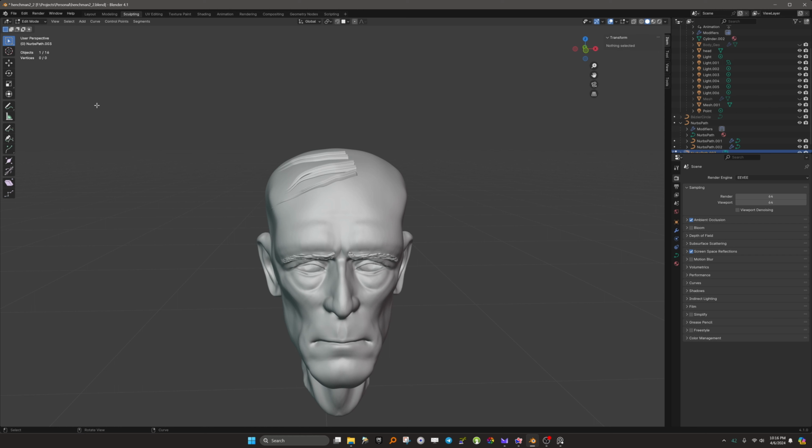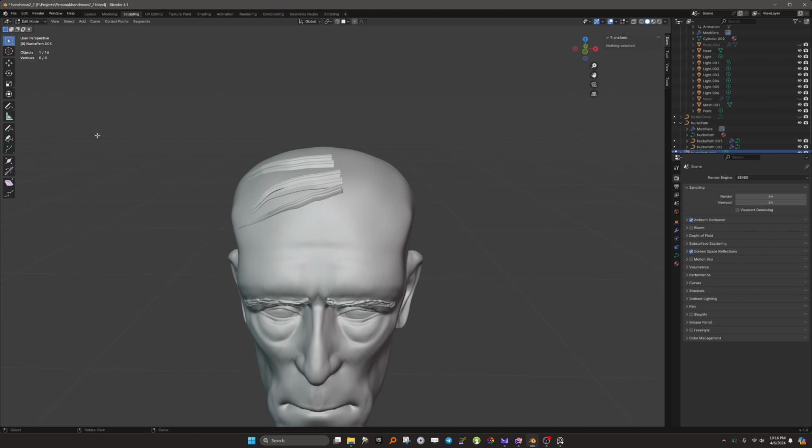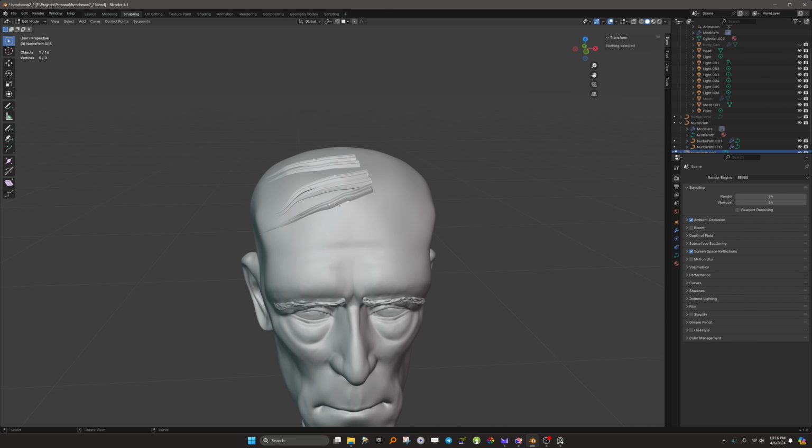What we want to be able to do is just draw lines on this guy's head that represent curves. Because what we're going to do is use those curves to generate geometry along that curve based on the outline of a circle or some other curve shape. I'll get to that in a second. So first things first, let's figure out how to draw curves on a surface. I want you to note over here, I'm in edit mode in the curve, because you have to be in edit mode.